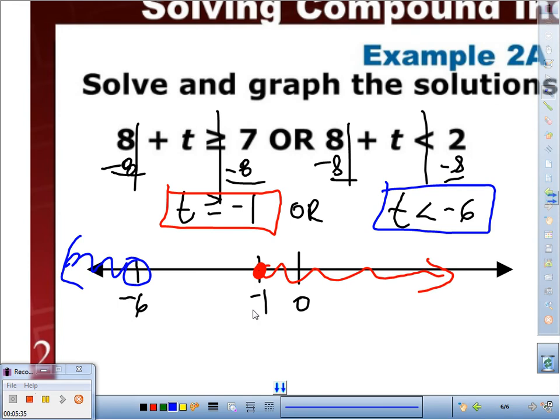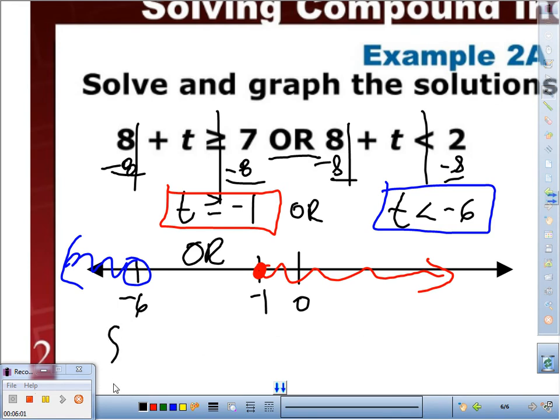What do you guys notice now on these? They do not what? Intersect. Is that correct? That's why these are known as OR inequalities, because the solutions are this or that. Does that make sense? Now you're saying, Mr. Q, but how do we write the solution set for this one? This one's a lot easier than the previous one.